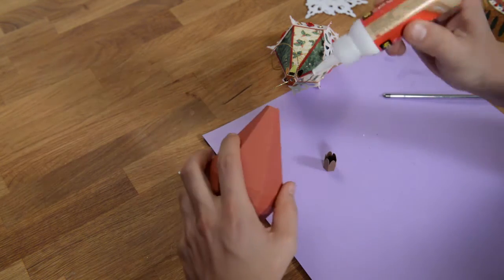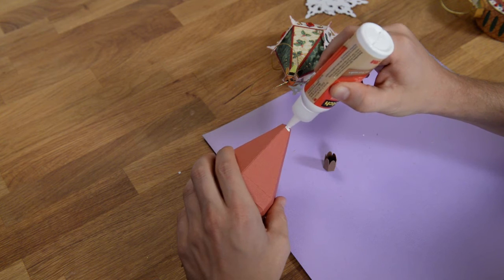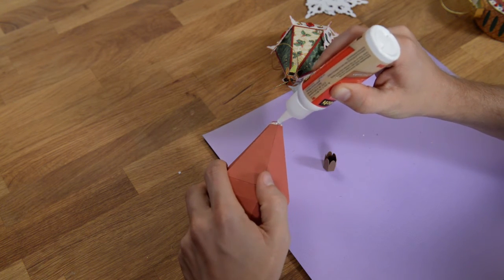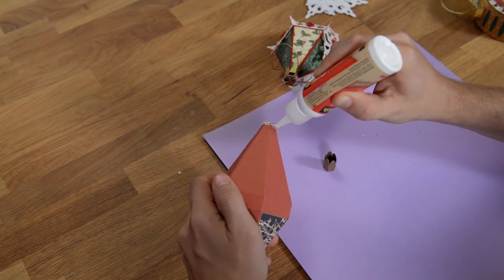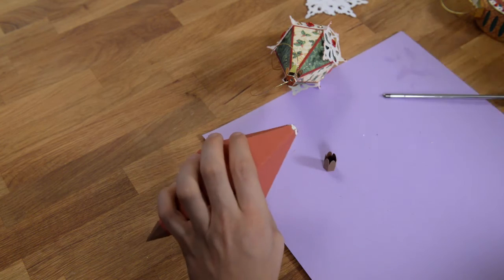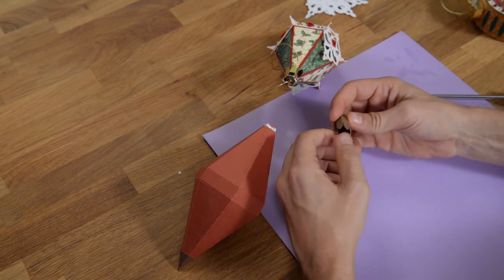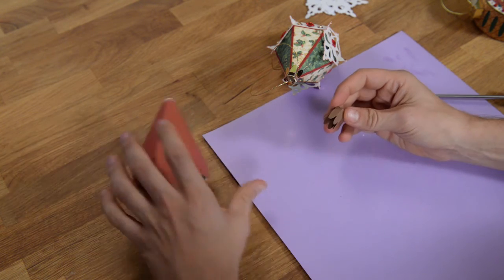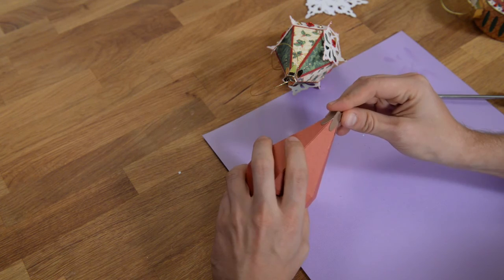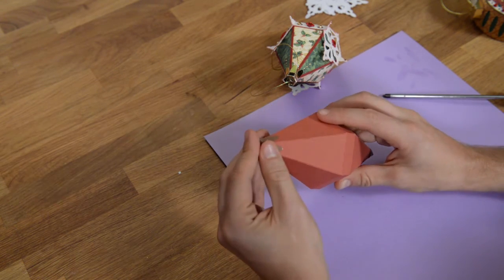And what you can do, of course, your panels are going to be on here, we're just going to put a little bit of glue up at the top here. Don't need to cake it on, just a little bit. Okay, and kind of flare these out just a tiny little bit so it doesn't grab a bunch of glue on its way down. And you can just go ahead and get that in place. Okay, so there's the top of your ornament.